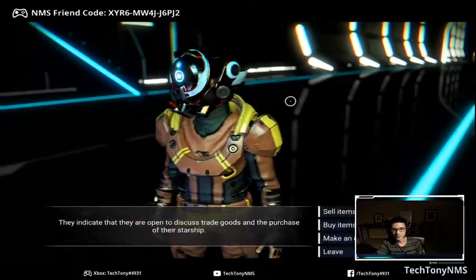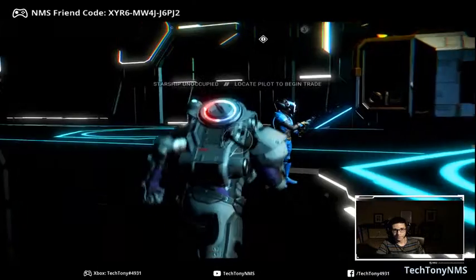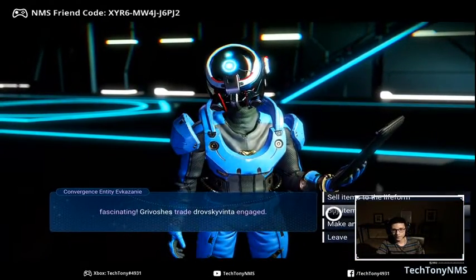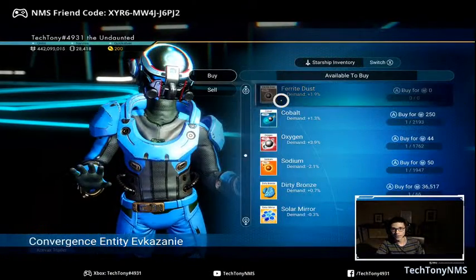So we get 2,000 from this guy. We're gonna get 2,000 from the other ship. So we're gonna get a bunch of it really fast. Ferrite dust, starship. Nice. This one had 2,000 and a half.